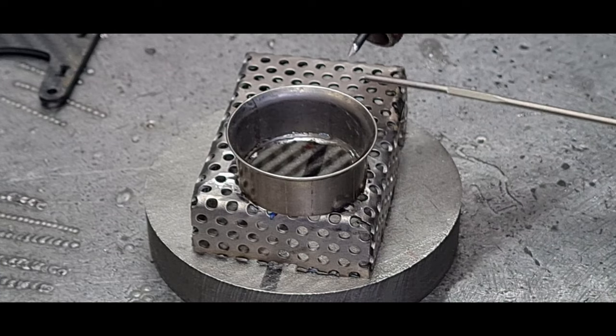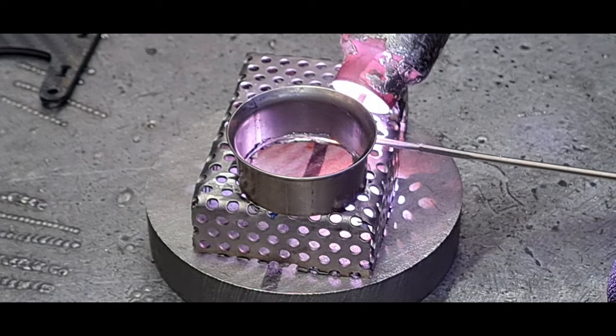Welding titanium releases toxic compounds. Remember to protect the respiratory system.